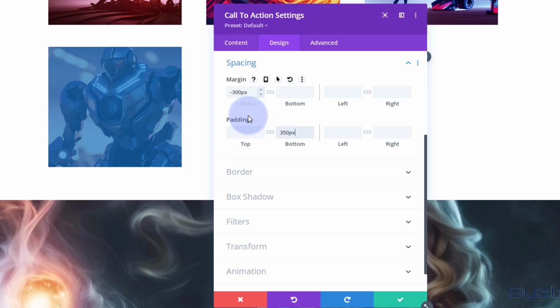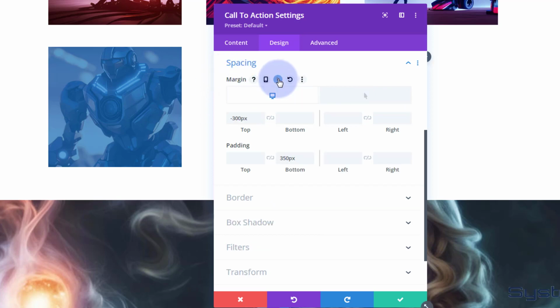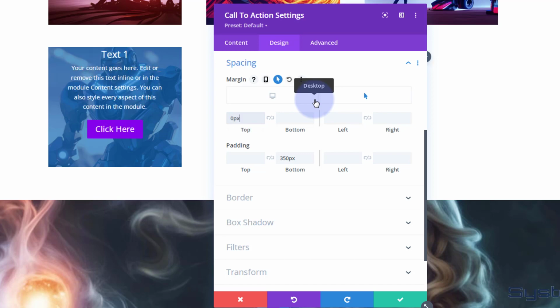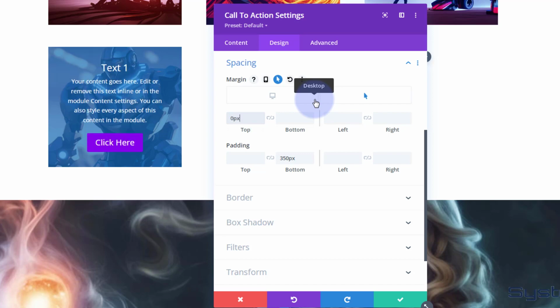So that's fine. And again, common to all Divi modules, we roll up over, there's a little arrow there. We can set a hover state. Desktop state is when the mouse is not on it. Hover state, obviously, is when the mouse is on it. So when we hover over it, I'm going to flip that back to zero. And as you can see, it's popped down like that.